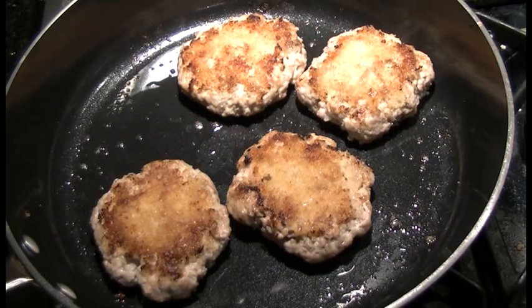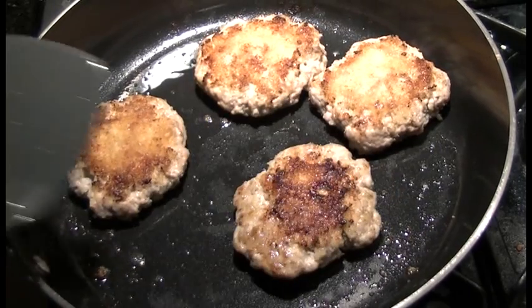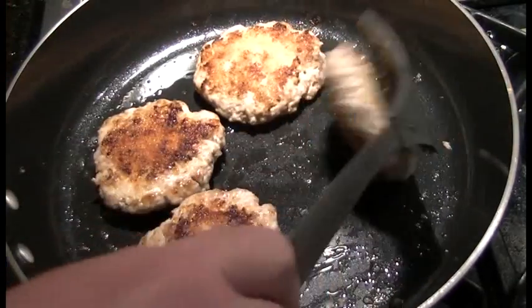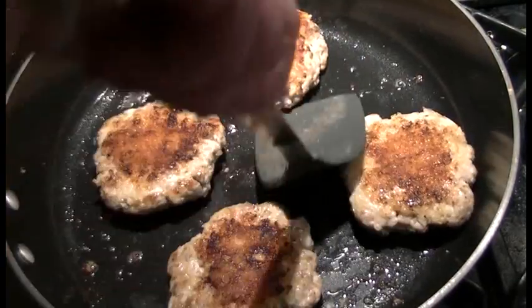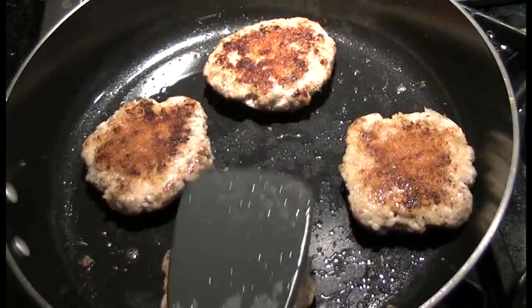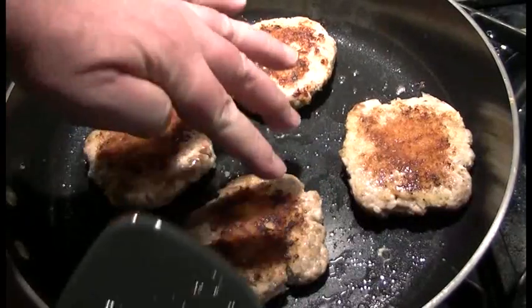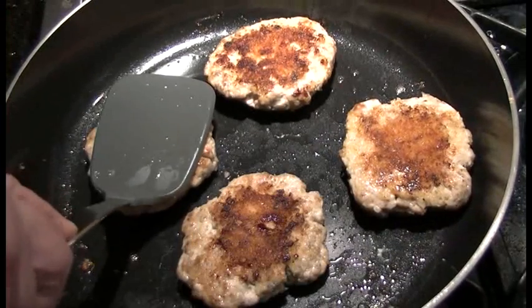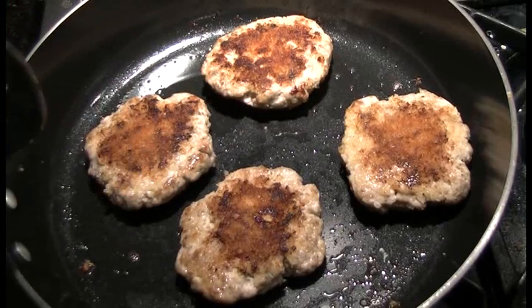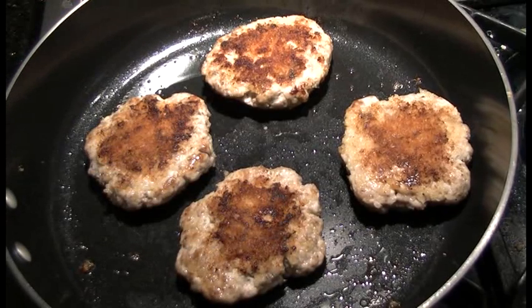Now let's check out the pan again. Give these one last flip, see where we are. Yeah. Now, what you want to look for at this point to make sure is that there's no pink bits anywhere on any of these, and there's not a bunch of clear juice running out. And you know what, if this is the first time you're cooking turkey and you take the first burger out of the pan, you cut it in half and it's not cooked, well guess what, just put it back in and keep going until you get the hang of it.